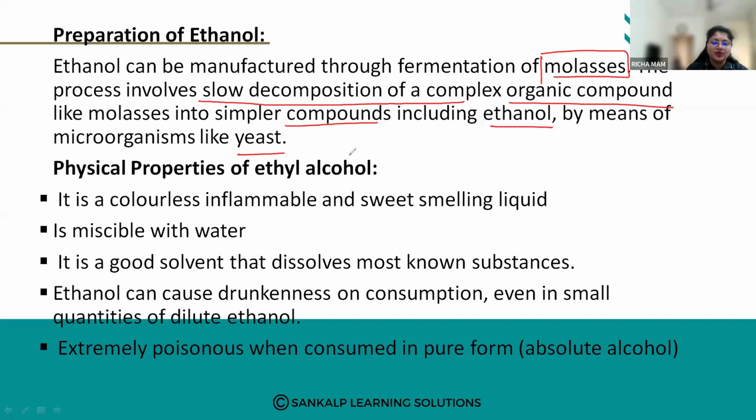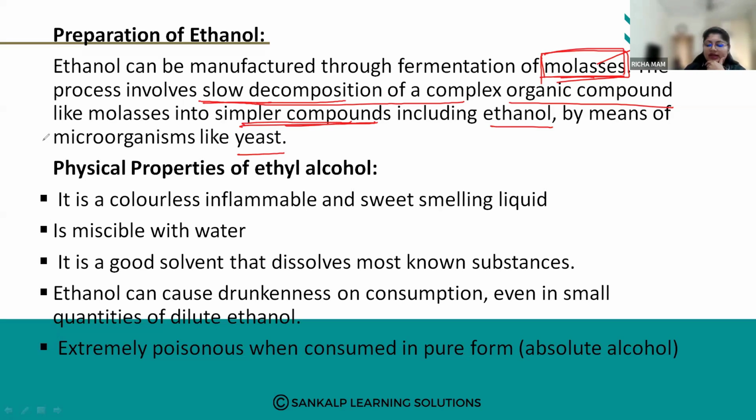Okay, microbial decomposition. Because of the microbial decomposition, the fermentation takes place. Molasses is mostly obtained from sugarcane, the waste of sugarcane. You can ferment alcohol from the remains of the sugarcane, that is molasses. How? By slow decomposition, by microbial decomposition. The complex organic compound is degraded into a simpler compound, and you are going to yield the alcohol.